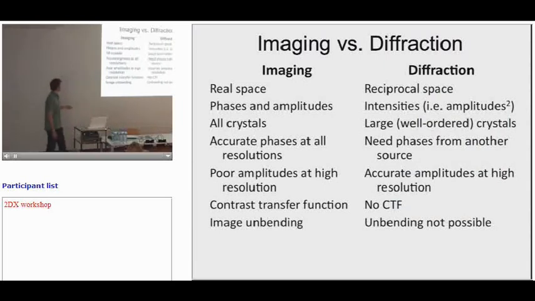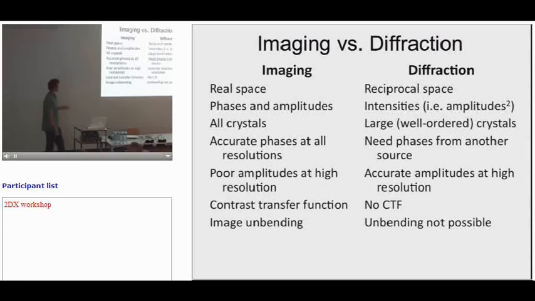And now just in a little more detail. Imaging is a real space way to sample your crystals, whereas diffraction is reciprocal space. So you're directly sampling the Fourier terms. Unfortunately, what that means is you lose the phase information. You directly sample the intensities, which can be quickly converted into amplitudes, whereas with images, because it's a real space image and you're converting it to Fourier terms, you can sample both the phases and the amplitudes.